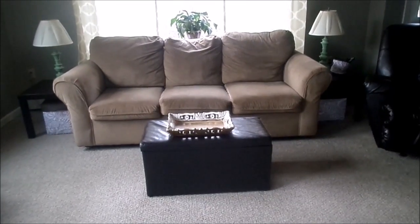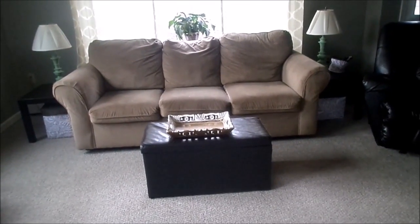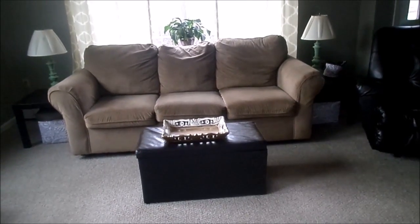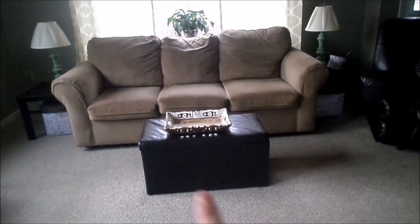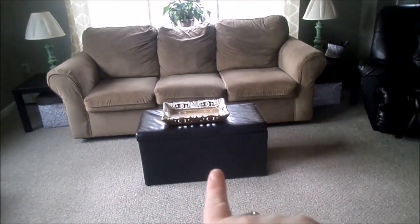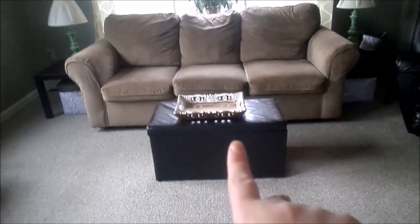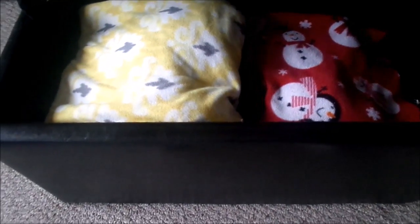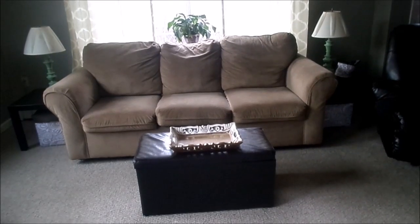Another wonderful organizational system is finding furniture that doubles. Instead of just finding a coffee table used only as a surface, I found this storage ottoman — it was a really cheap Black Friday deal. The top lifts up and we can store things inside, such as blankets and magazines. So it doubles as storage and as an ottoman. It's really helpful to find those pieces of furniture, especially when living in a smaller home.